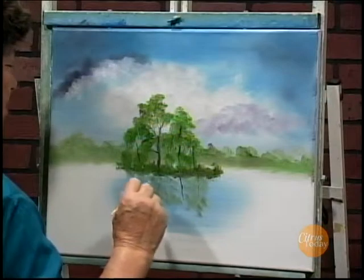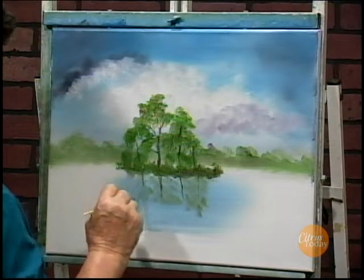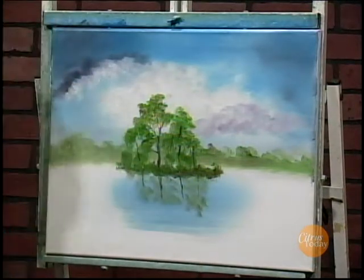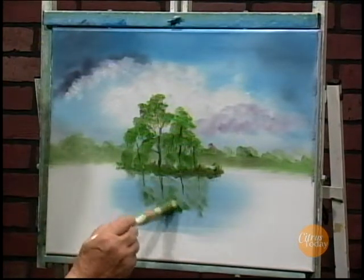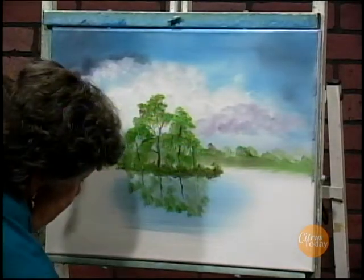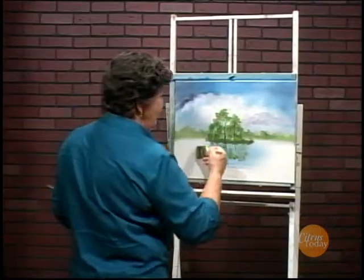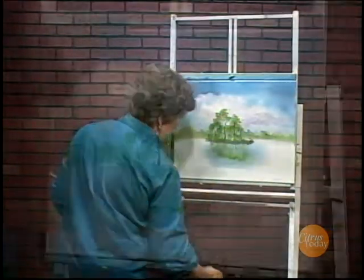Here's the tree trunks. This one stands out a little bit bigger. There we go. I think a little bit more tree down in here. Okay, now we take our 2-inch brush and very lightly go back and forth, and it just sets the reflection right into the water. It looks so pretty.